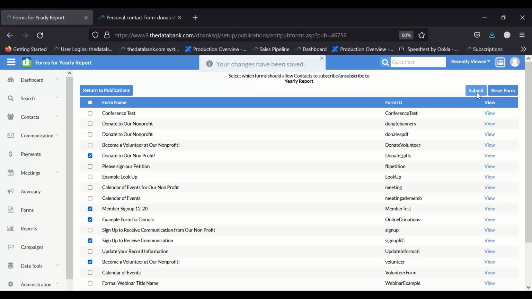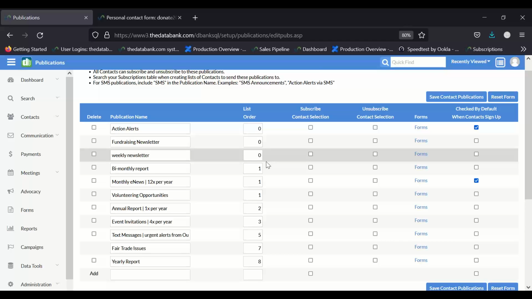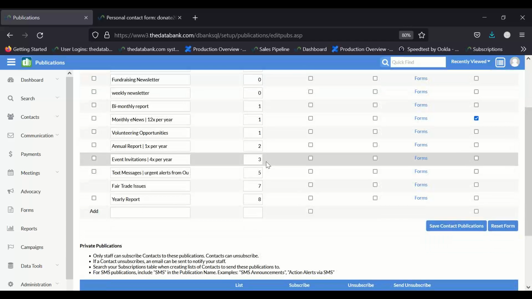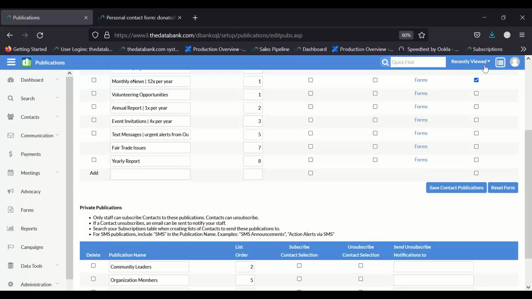All right. So here I am going to go back to my publications. The last thing that I do want to view is how this all looks within a contact record.